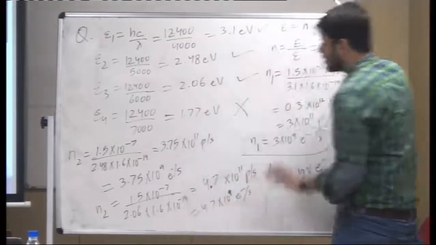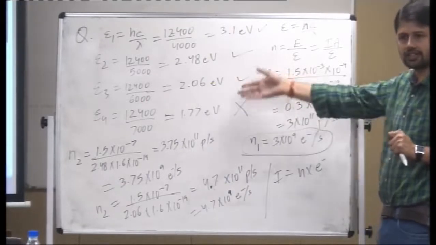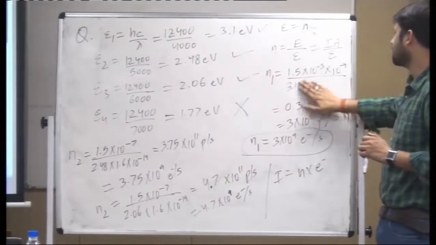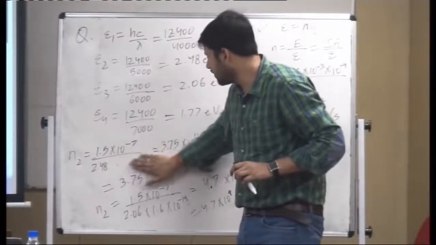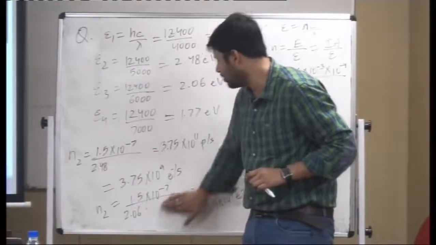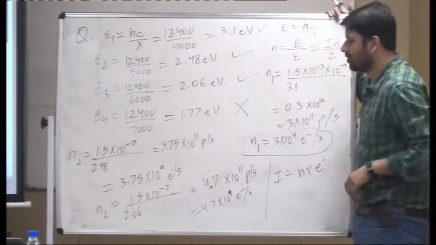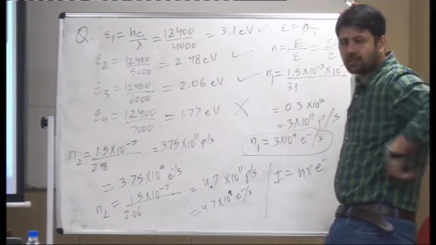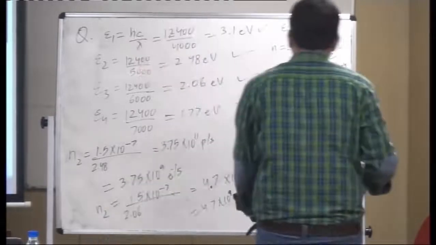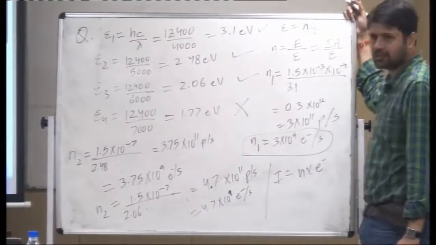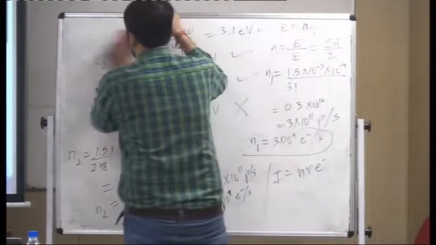Right? Actually what we could have done, instead of dividing by the charge of electron everywhere, we could have just found the photocurrent because of first radiation. So remove this. This is the photocurrent because of first radiation, the photocurrent because of the second radiation, because of the third wavelength. Directly go like this and add them up. And you can check, this would be a value of the order 10 raised to minus 7. As I said, it is of the order microamperes. So you can go like this as well. So this was a lengthy question. Shall I raise it? One last question before we go over to de Broglie.